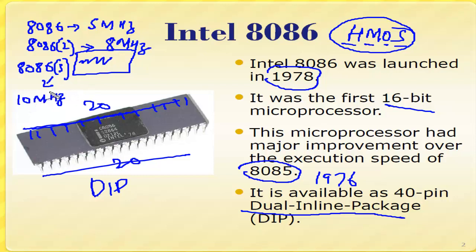The 8086 microprocessor has one additional feature: it can be used in two modes, called the minimum mode and the maximum mode. We'll read about this shortly. Basically, it can work either as a single processor or together with other processors as a multiprocessor unit.